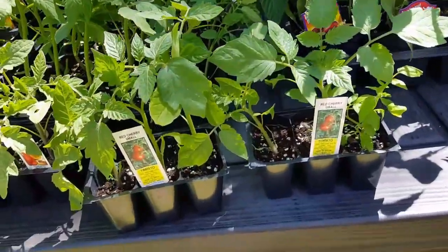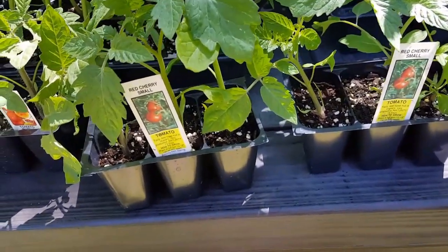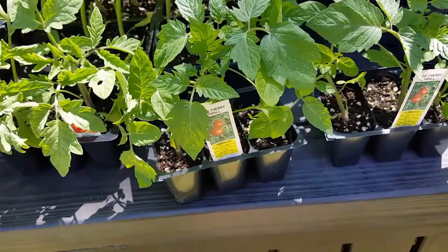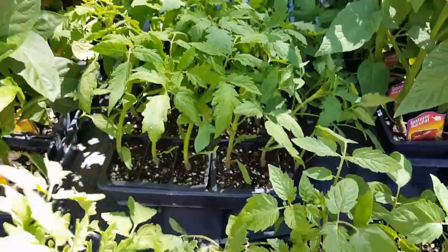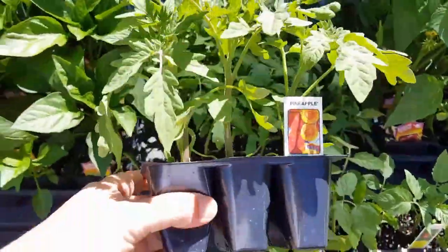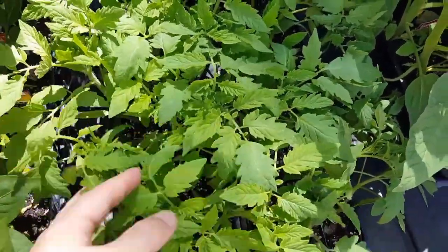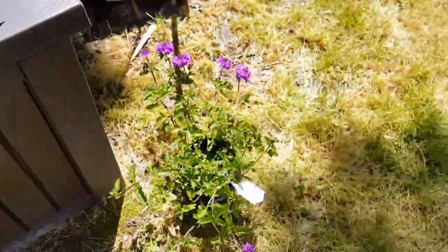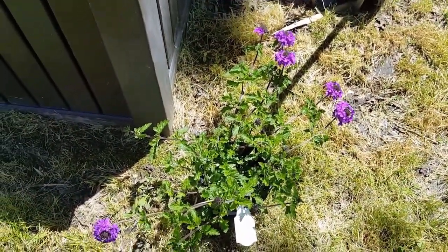Okay, these right here, I got some little cherry tomatoes. I have planted some seedlings myself. I don't know that they're going to make it, so I bought some because little Judah loves tomatoes. So these are his six plants right here, and we'll nibble on those while we're out playing in the garden. And then these were called pineapple beefsteak, and they just looked interesting, and I wanted to try them. I'm actually hoping and praying these are German Johnsons. She said they were, but the tag's not in any of them, so I hope she's right. Anyway, I also purchased a verbena bush because I really want to start attracting more pollinators around here.